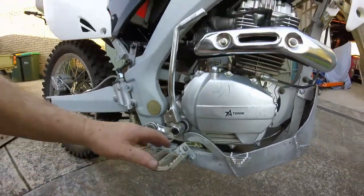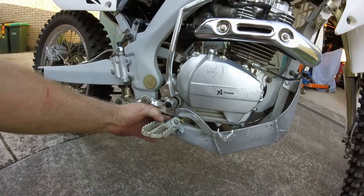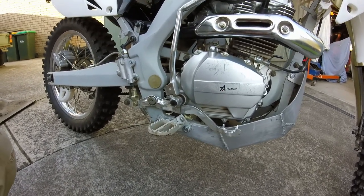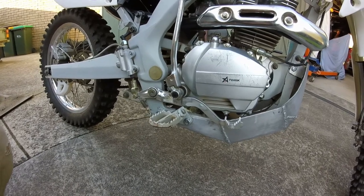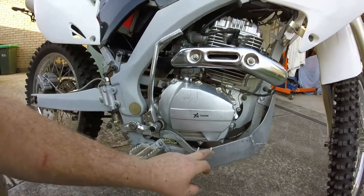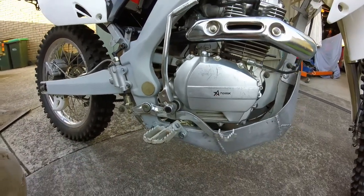So that's all in. This was a bit of a nightmare trying to get in to put the nut on, but I found a way to do it. So should I ever need to pull it apart in the future, I know how to get the nut back on. These two at the back here weren't so bad, just the front one. Being under the brake pedal there, there's not a lot of room to get in there.